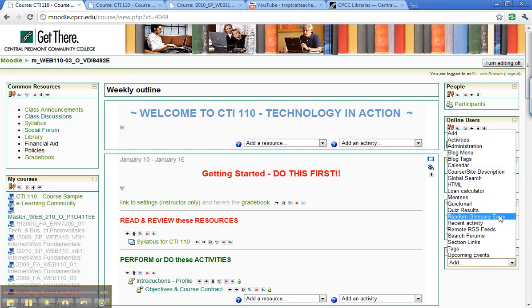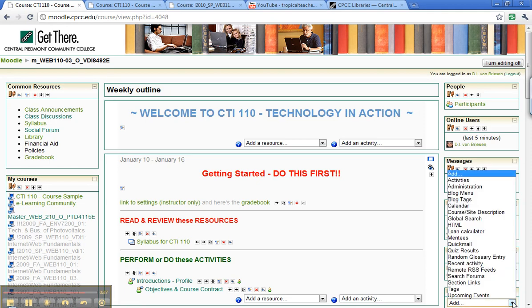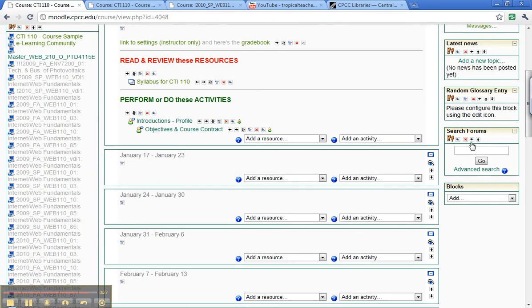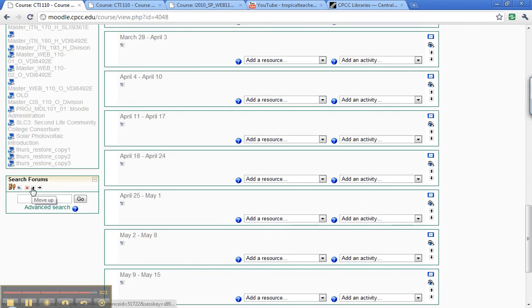Random glossary entry. If you use a glossary, is actually pretty cool. So you put a glossary here, and it'll pull into your glossary and just generate randomly one from each. You have to have a glossary in order to use that, but I encourage you to use the glossary feature. A lot of people I show that appreciate it a good deal. Let's see what else. Search forums is actually quite handy, and I'll take that and I will move it all the way over onto the left, but I'll move it above the courses. And we'll talk a bit about some of the others momentarily.